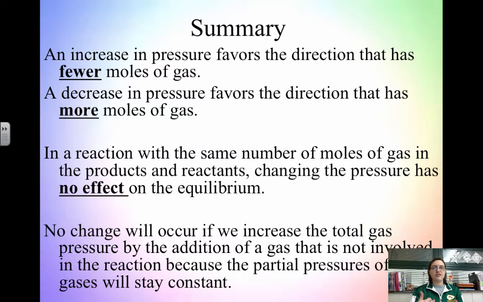As we look at these effects, as we look at LeChatelier's principle, it's important to know that we have to be adding something that's in the reaction that has an effect on KEQ. What has an effect on KEQ? Gases and aqueous solutions. Solids and liquids have no bearing on LeChatelier's principle. If you add a solid, that doesn't matter. Solids don't affect the equilibrium. If you add a liquid, liquids don't affect the equilibrium. Okay, so we're only looking at what actually affects KEQ.